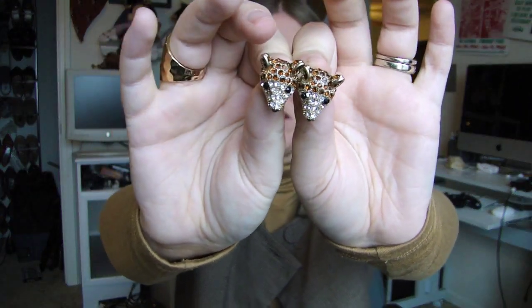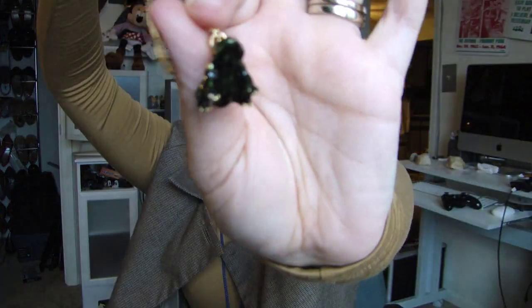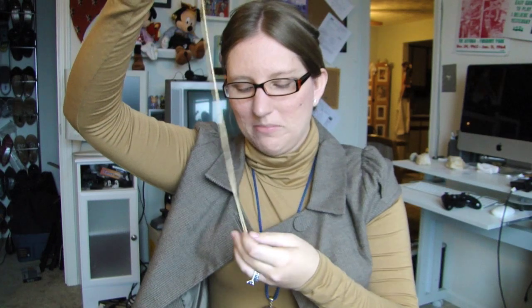I also picked up these earrings — and kind of like my sweater, I have no idea what animal this is. My husband thought they were a bear, but I don't think the shape of the head really looks like a bear. I almost want to say it's like a coyote. The tag didn't give any indicator of what animal they're supposed to be, but I thought they were really cute. Next is this necklace, which is really long. It's got a frog at the end — he's all blinged out in green — and the chain is really long. I think this would just look really cute with a plain top, maybe some studs, and let this be the statement of the outfit.